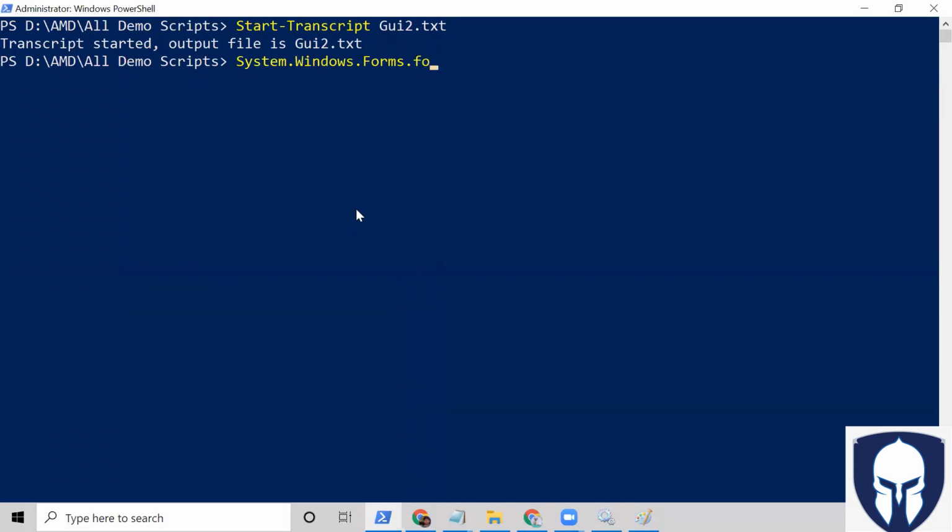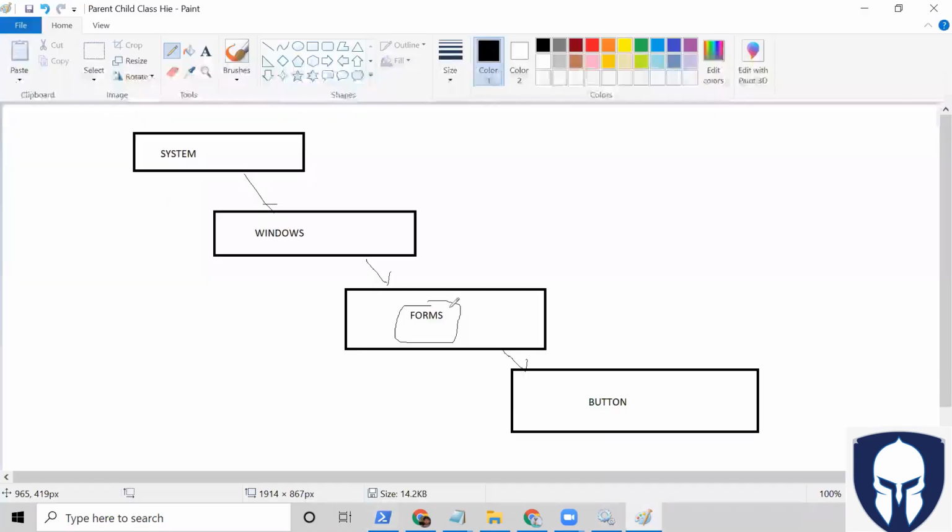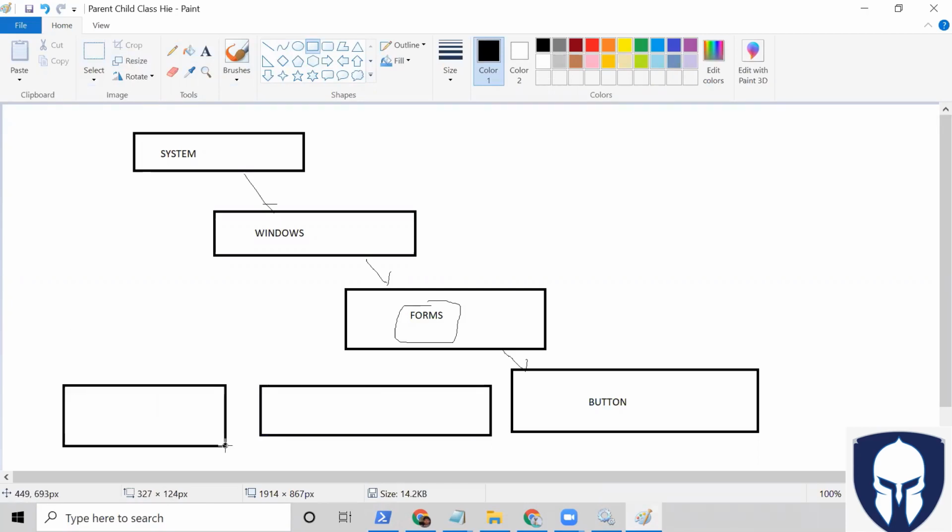This is what I'm going to do. I'm going to type form. This forms is this container. Similarly, how button is there, this forms will have a lot of components.